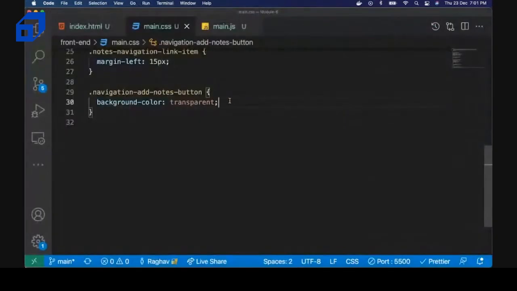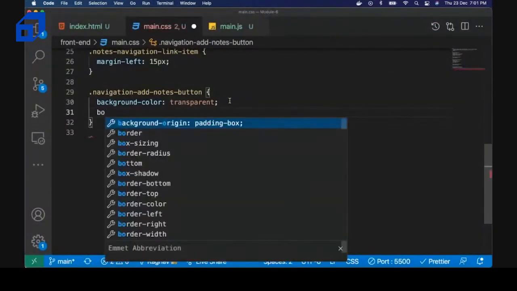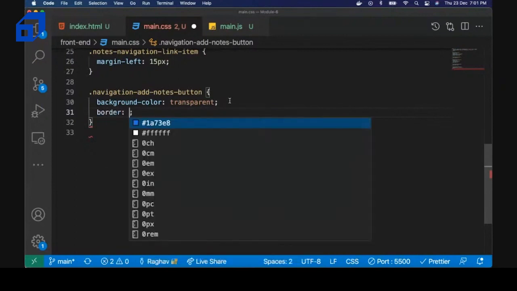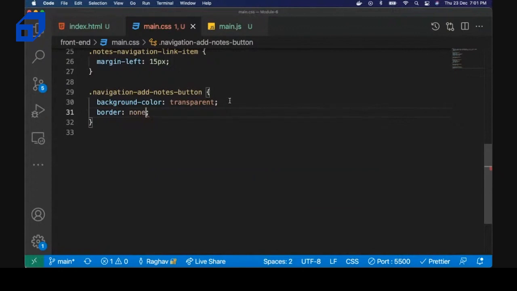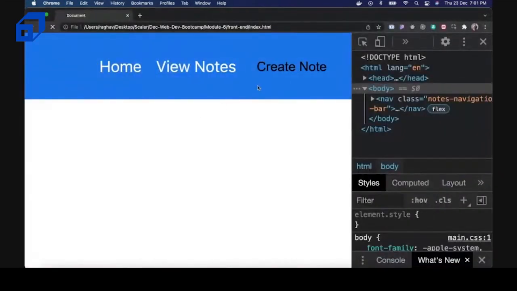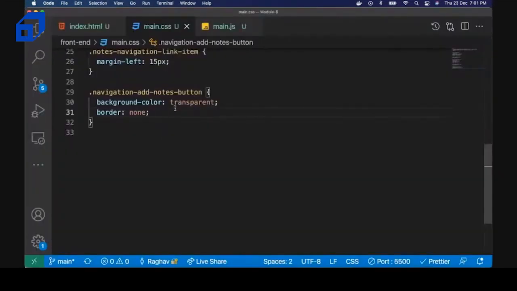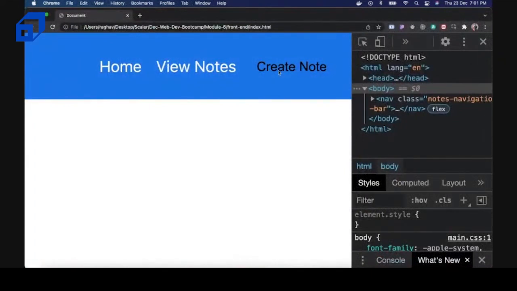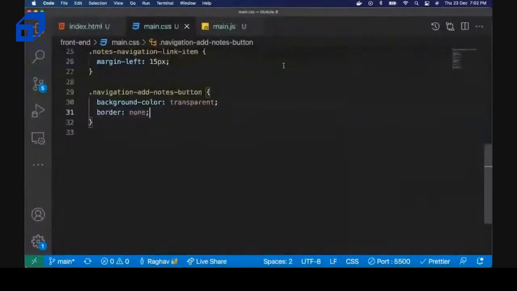When I want to disable the border, I would be writing just the border attribute, and since I don't need a border, I would be writing just none. Hitting refresh, our border is none. And when I hover over these elements, my cursor should change to a pointer, like a hand tool should appear there, so that it looks like the button has a click element over it.